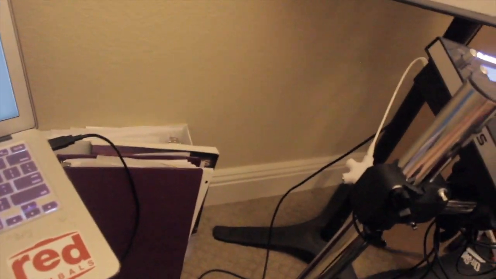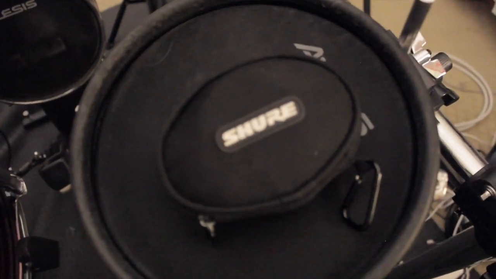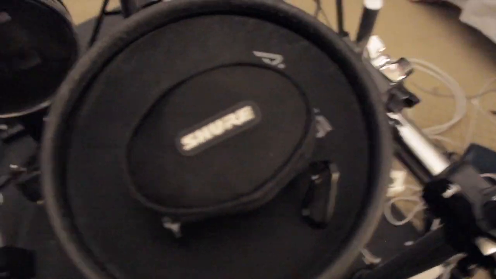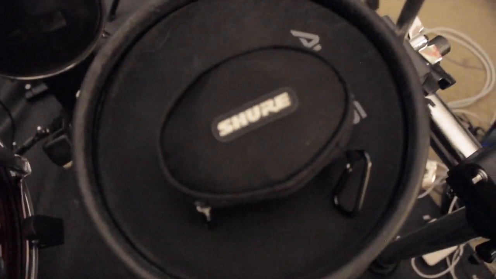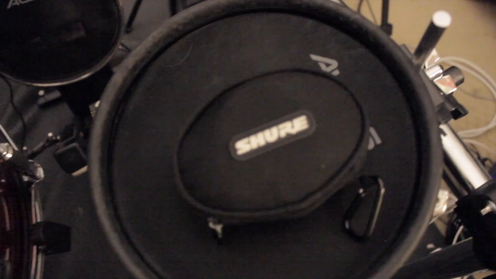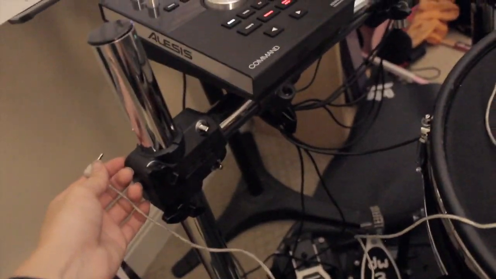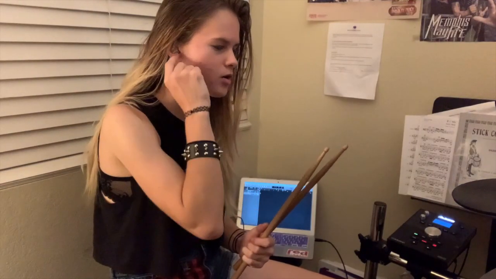What I like to do next is, as you can see here, I have a little splitter connected to the 1/8-inch jack, and then I plug in my aux cord. A 1/8-inch jack is also referred to as an aux cord, so I plug that in right there. For my headphones, I like to use my Shure SE215 in-ear headphones. They're really great for drumming because they cancel everything around you, so you can hear all your audio perfectly while you're playing a backing track. So here I have them, and you just plug them into the splitter. I just put in my in-ear monitor headphones.